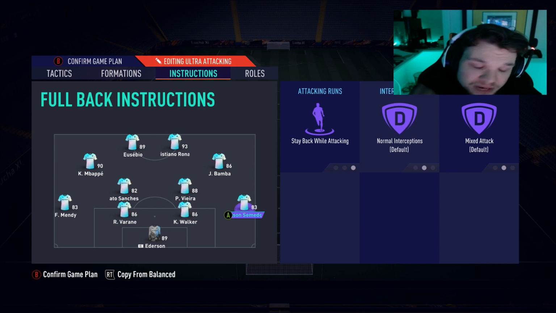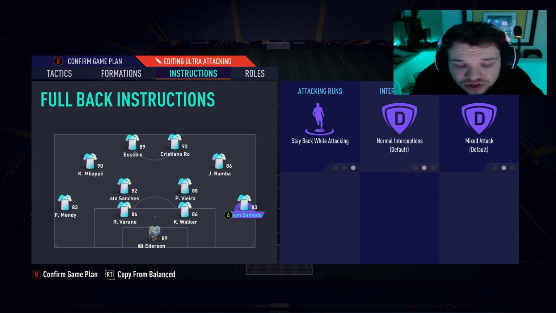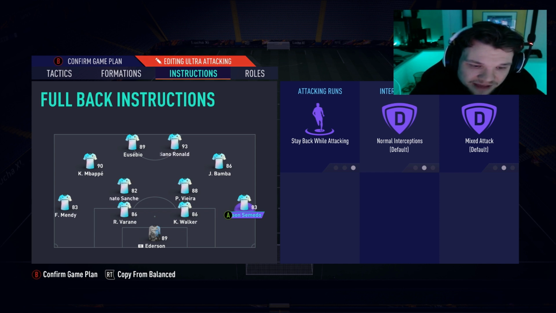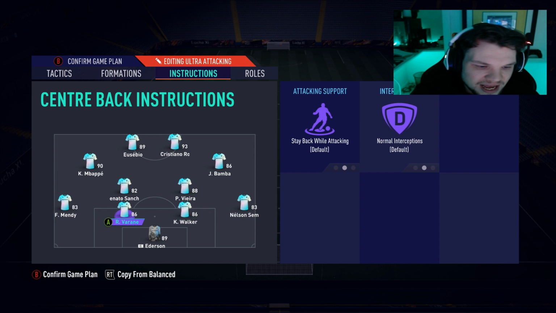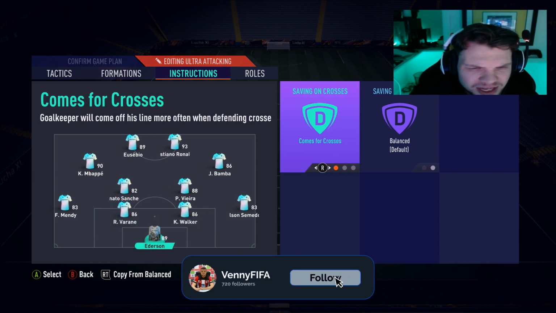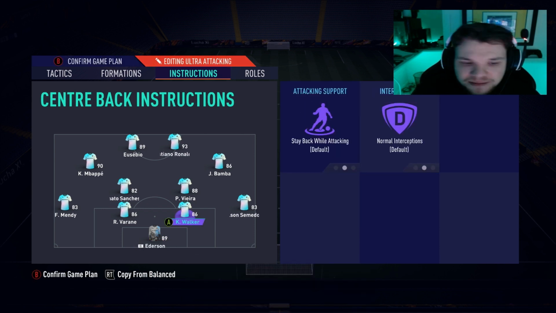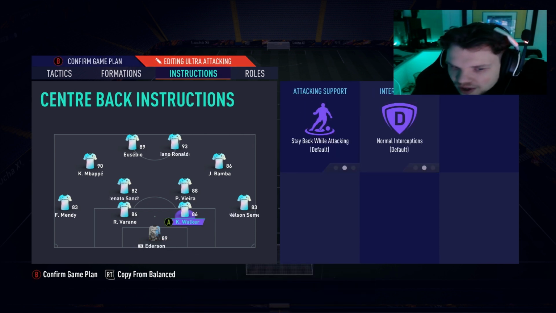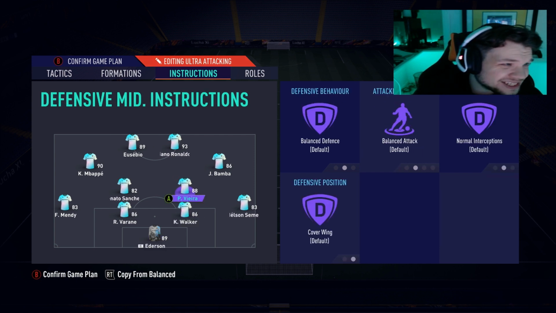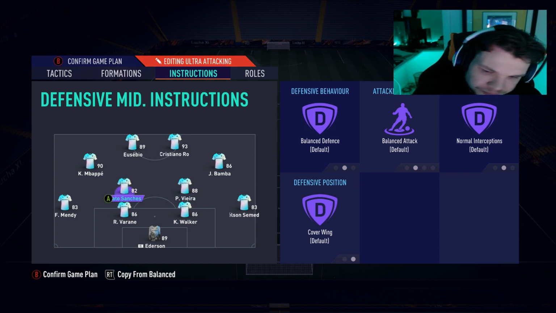And as I said, through balls are going to be the meta of this FIFA once this step over patch comes through. So you want to make sure your wing backs are always in position for that defensive behaviour. Obviously, stay back while attacking is simple. And centre backs. Keepers, I see a few people using cover crosses and sweeper keeper. I haven't experimented with it myself yet, but maybe that's something I'd look into in the future, especially with Edison. He's quite a fast keeper, so he should be pretty decent at comfort crosses and sweeper keeper.